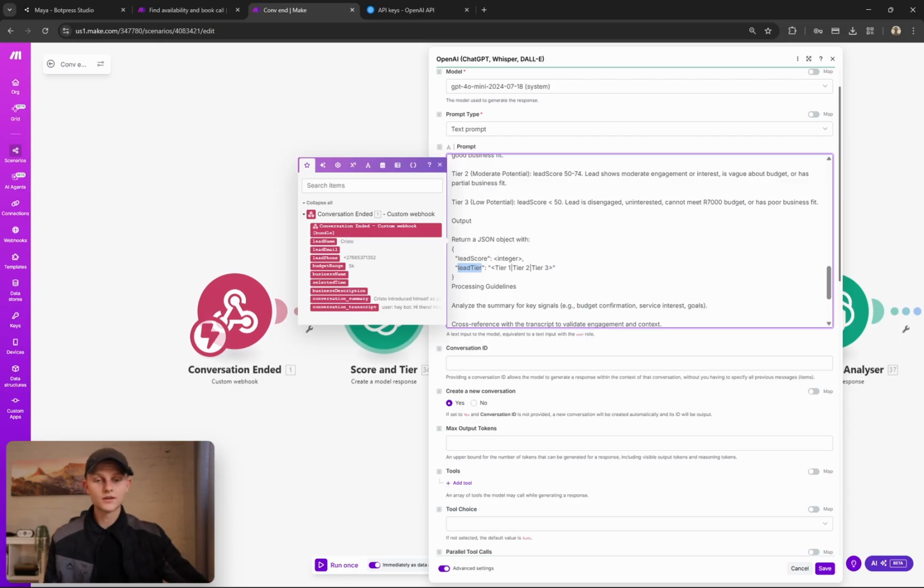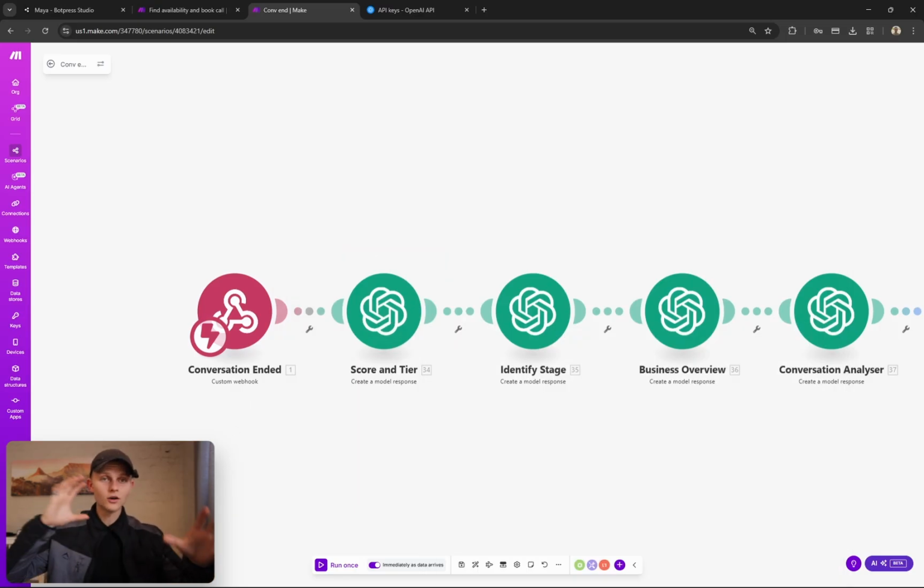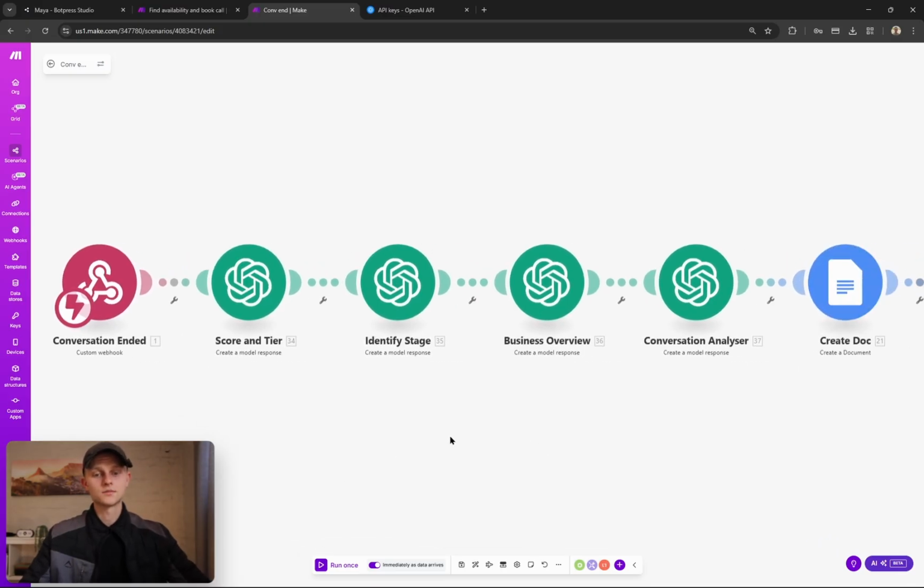And so you can see how this all looks like Maya creating all of these resources, having this conversation and all of these things. But really all it is, it's various AI models that are connected, and each of them are performing a very specific task. Because when you set up your automation in that way, you know that an AI model is going to perform much better if it only needs to take care of one specific task. And then you just set up your environment in a way that makes it seem seamless and makes it seem like it's actually just one bot taking care of everything. And that's a really powerful way to build automations and to build AI systems for your business.